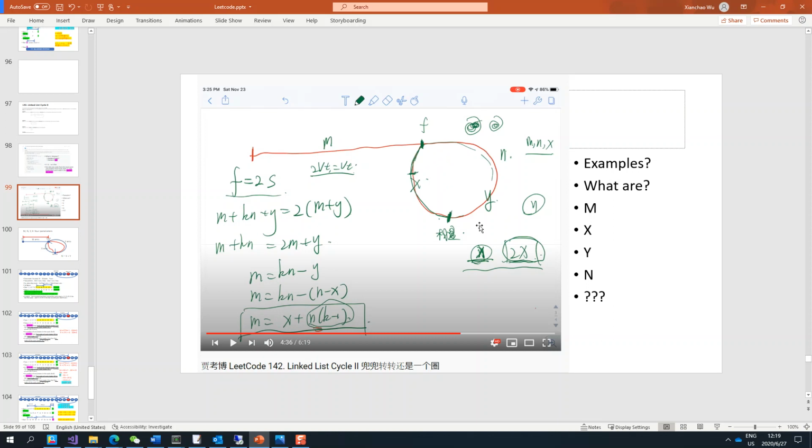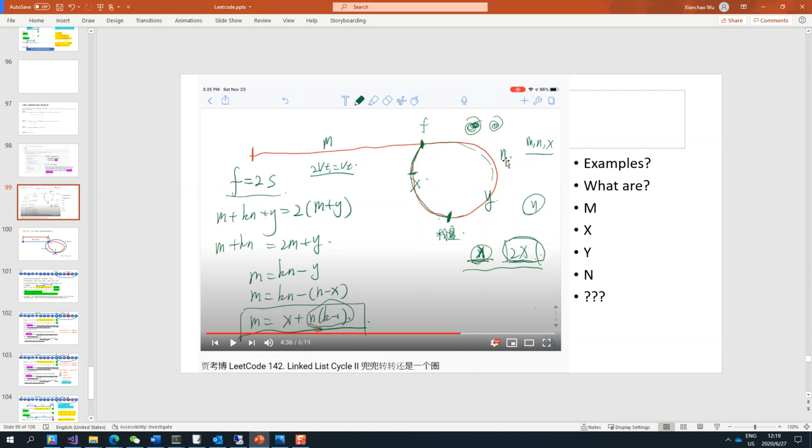Suppose they meet in the circle here, and from the start of the circle to the meeting point there are y arcs, and from the meeting point to the start of the circle there are x arcs, and the number of arcs or nodes in this circle is n.